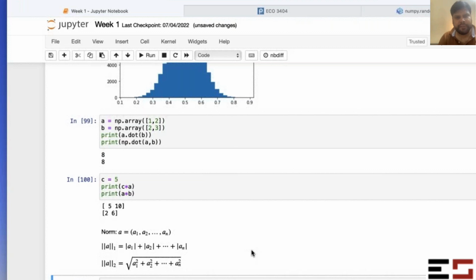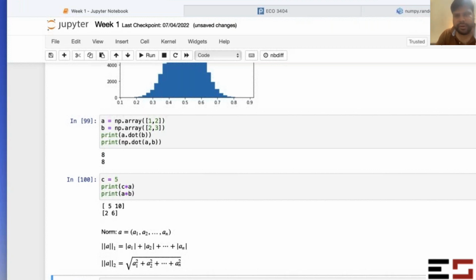So is there an inbuilt function which does that? Yes, there are. Let me define some a. Oh, we already have a, so we can just use this a and figure out its L1 and L2 norm.